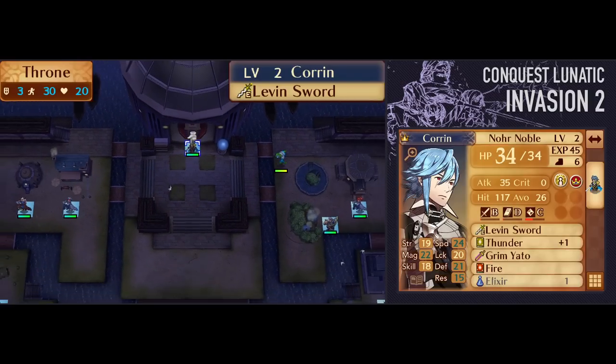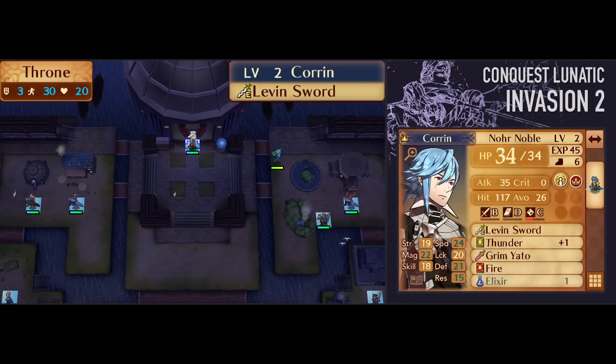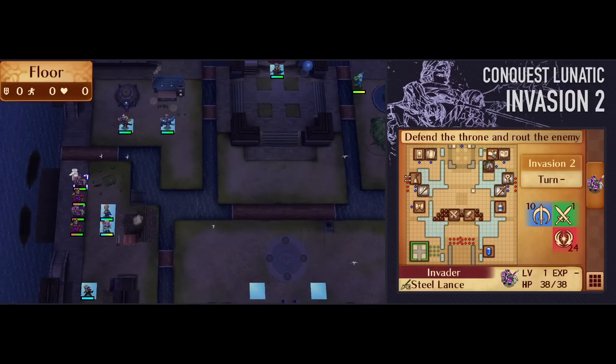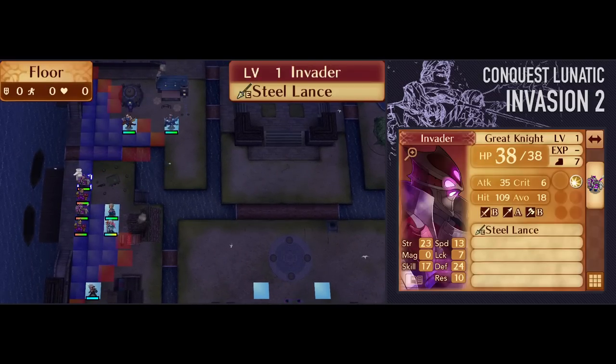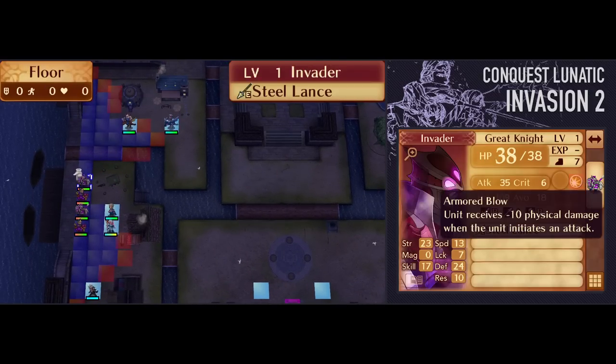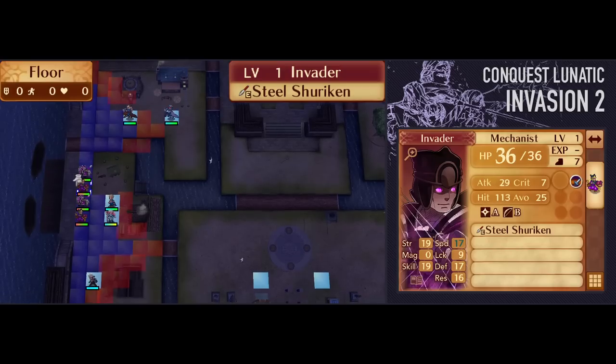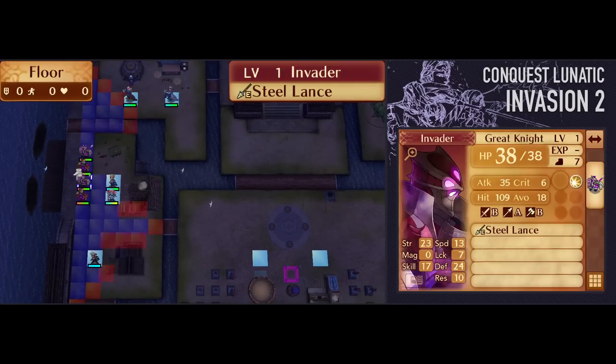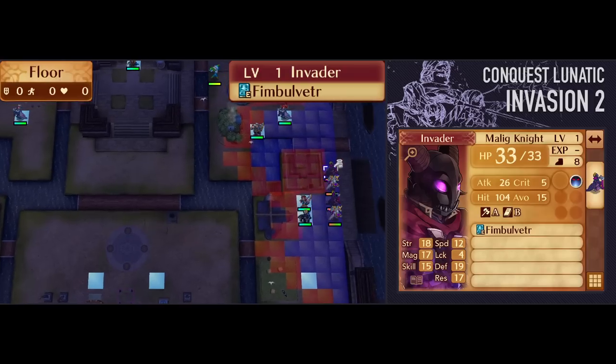The game plan for our second invasion borrows many elements from the first. For example, we're maintaining the Nestrian layout, and a lot of our buildings are occupying roughly the same positions, especially on the flanks, although the specific placements of several buildings are different. On our left side, we're facing some heavy cavalry in the form of armored blow Great Knights and Seal Strength Mechanists. Our magical units can dispose of the Great Knights very easily, and then the Mechanists won't be much trouble.